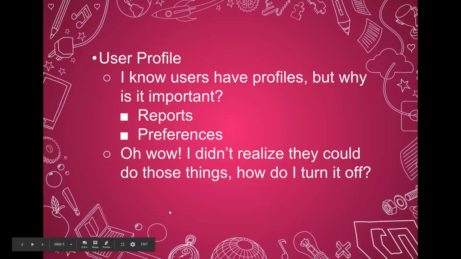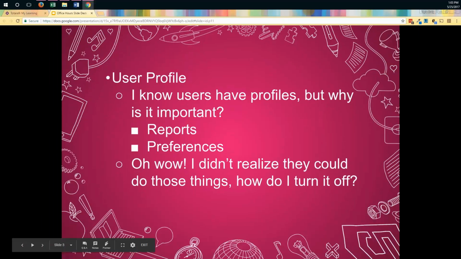So let's talk about user profiles. You know they have user profiles, but why in the world are they important? There are some reports that are available to learners about themselves that are really cool and pretty handy. And then also they have the ability to set preferences for themselves. And you may be thinking, uh-oh, I didn't know that. Can you show me where to turn that off? So we'll talk about which things are permissions, which things are system administrative settings, and what you have to do to turn certain things off and on. And we will go ahead and get started.